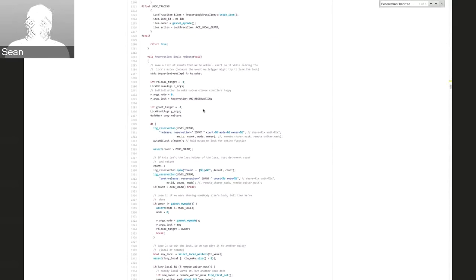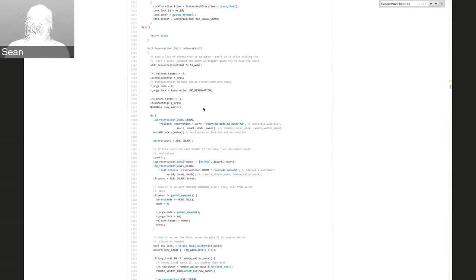And so we're going to have to do a couple things here. When we release a reservation, one or both of two things can happen. One is that there might be local waiters on this node that were waiting on the reservation, and that we can grant them the reservation and wake them up. And we may also need to transfer ownership of the lock to some other node. And actually, maybe those two are exclusive. We'll see. I've changed things around.